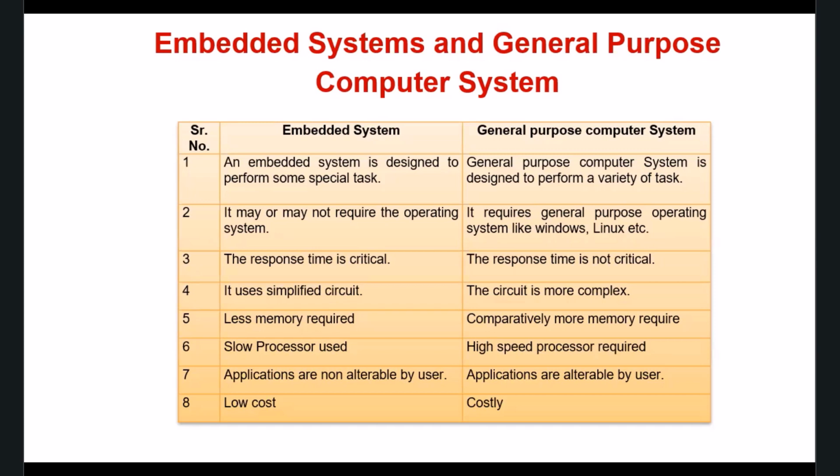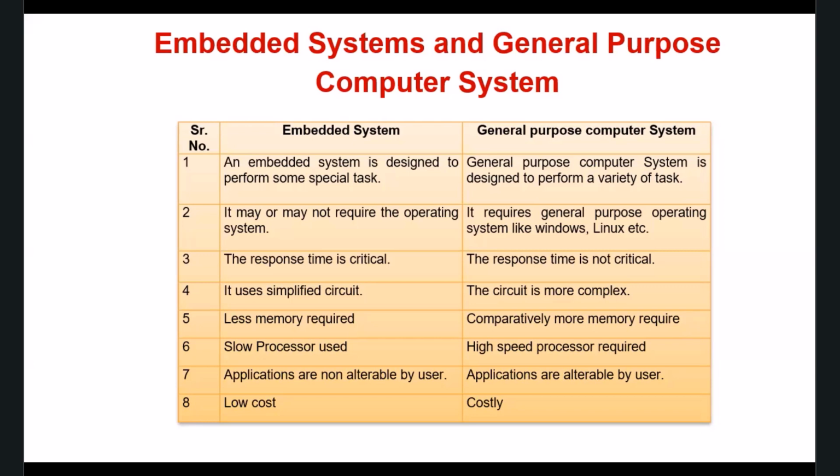If you want to watch movies from some channel, then you can use your TV. If you want to listen to songs, then you can use a media player like a CD or DVD player or something like that. So the embedded systems are designed for some specific task. At the same time, the general purpose computer systems can do a variety of tasks. This is the basic and major difference between the embedded system and the general purpose computer system.